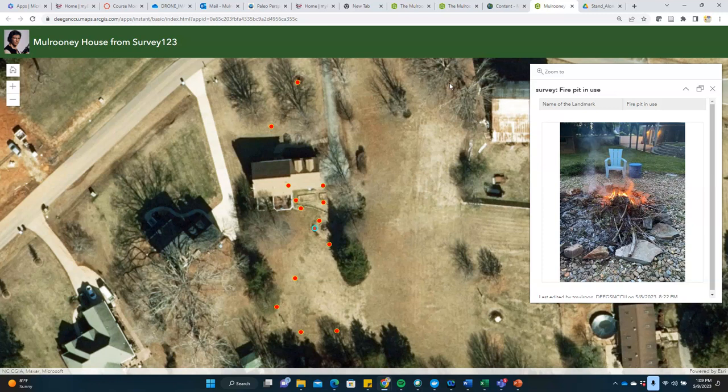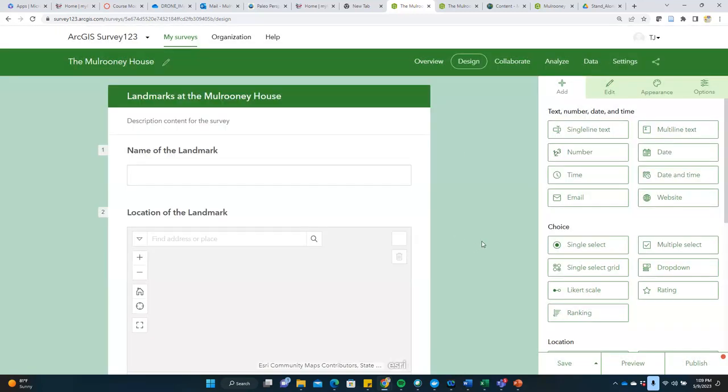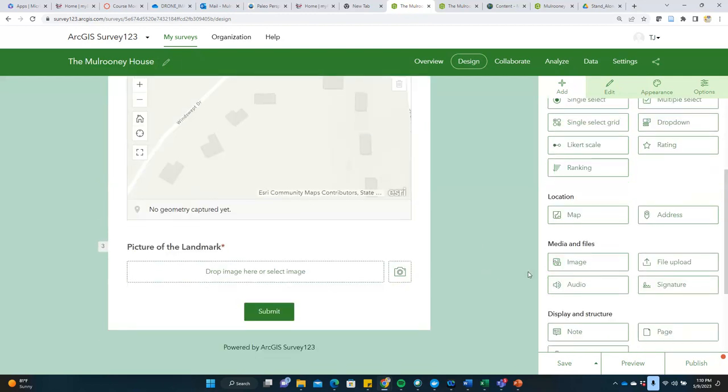I've got some text up here. And when we look at the actual survey that we're doing in a couple days, because you're going to make one of these for your phone, these are all the different things that you could add to a survey, because we've already talked about nominal data, ratio data, interval data, the actual types of data. But now we can add things like Likert scales, selection buttons, times, date and times, numbers, multi-line text. And then down here, as you can see that I've done, I've added maps, addresses, audios, images, file upload, signatures, all the things that you can add to a form.